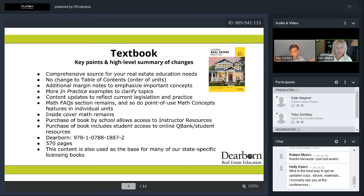Yeah, and I think the key there is they may need to use them, meaning they're very test specific math computation and timeless examples, right? Some instructors will go through that cover with their students, and other times students will just practice on their own. But the idea is we wanted to give something for math because it does seem to be such a challenge for a lot of people.